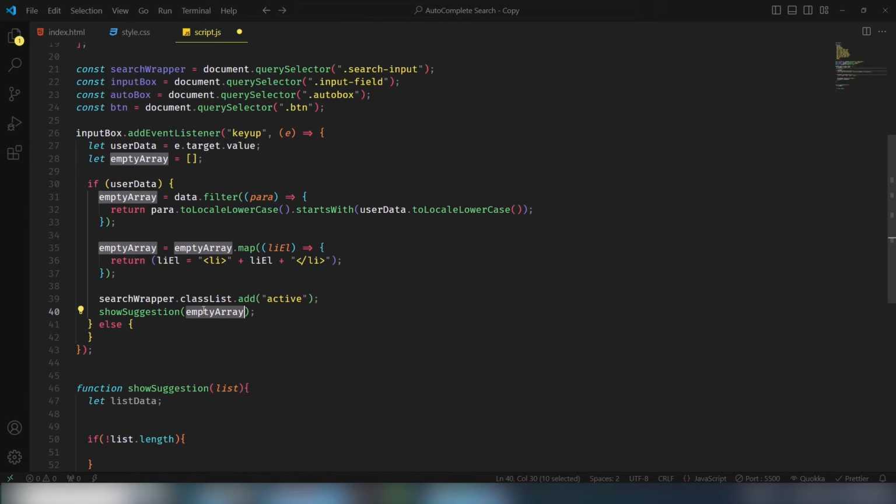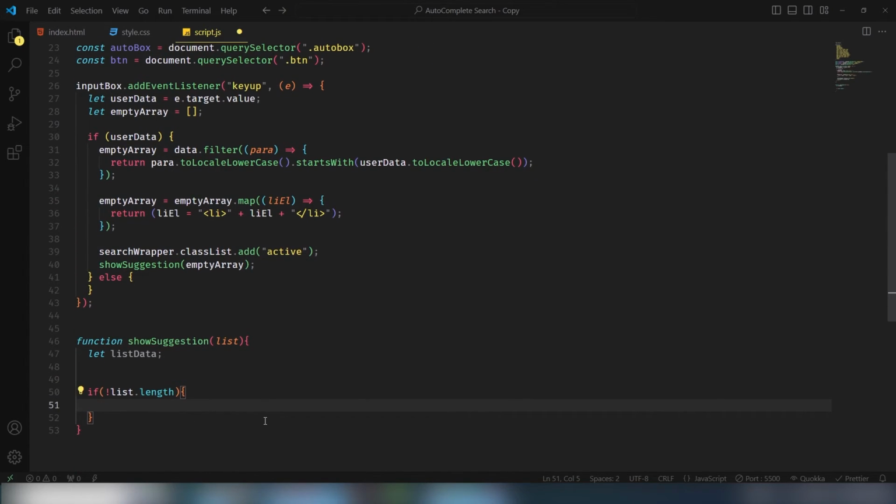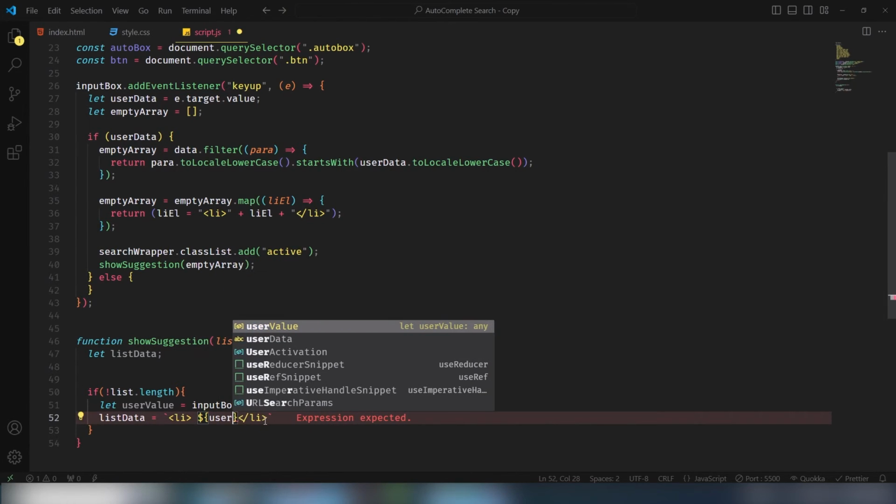Otherwise, if it doesn't have anything else, then come into the if body, and in the if body I will use let userValue, and I'm going to select the input box value. Then I need to select the listData and assign the template li tag, close li tag. Between that I need to select dollar and pass the userValue.